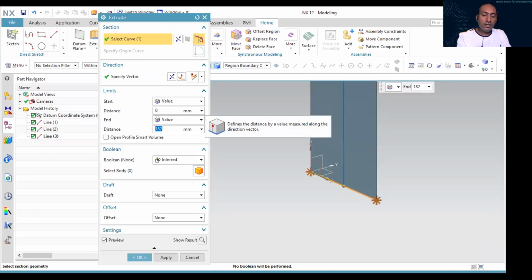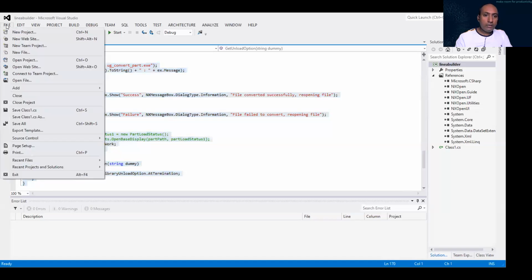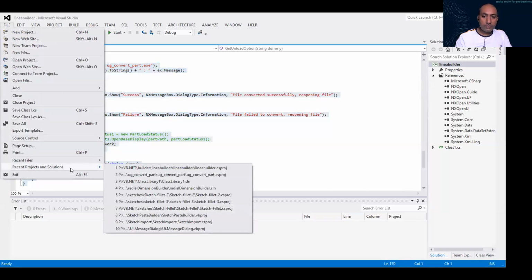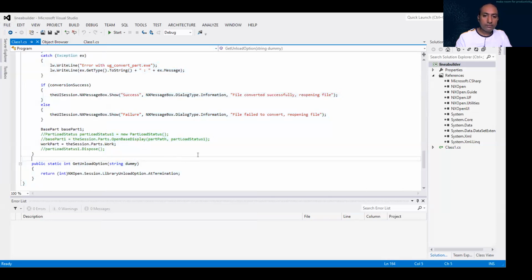Now let's get into Visual Studio, because we already started using Visual Studio and we have also seen a lot of benefits of that. So from here onwards, we will mostly code inside Visual Studio rather than the journal editor. So let's start. I will open a new project. First, I will go and close this.